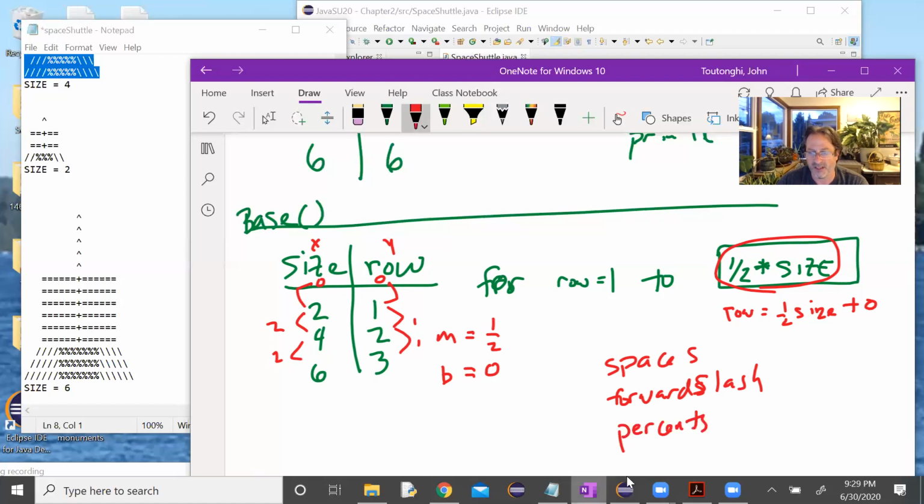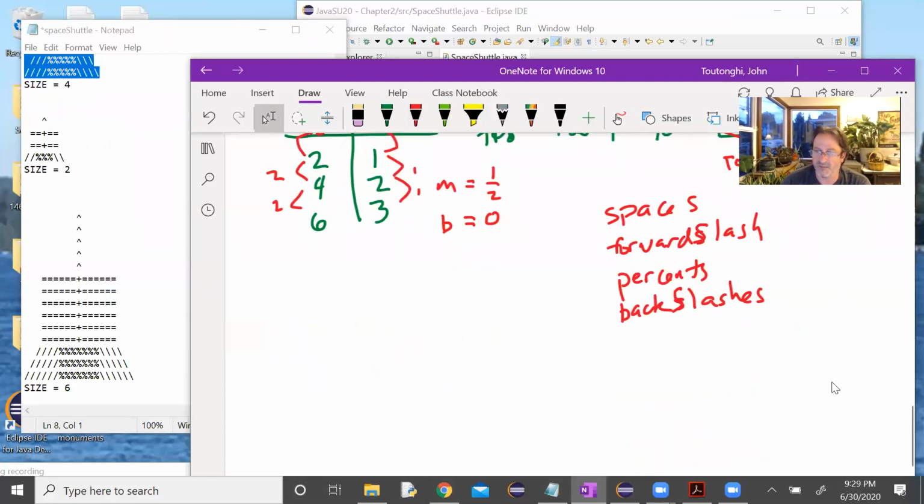And then we're going to print the backward slashes. And then we need a print line at the end. And all of those things are happening on one row.